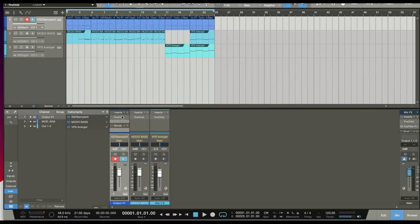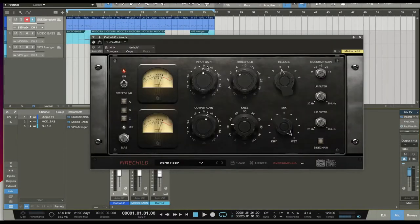Alright, so today we are going to check out the FireChild compressor. There are actually four different models here. We have A, B, and C, which are all based off tube emulation, so they will color the sound slightly. And then we have Off, which is just a completely transparent emulation of the VariMu compressor that they have modeled this after. So we're going to check it out.